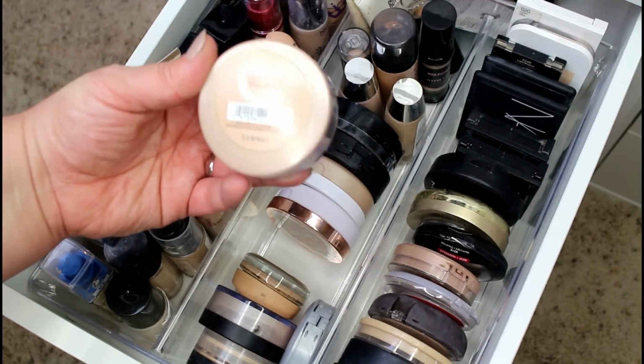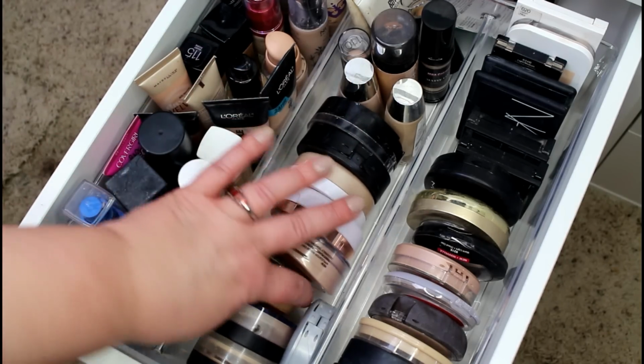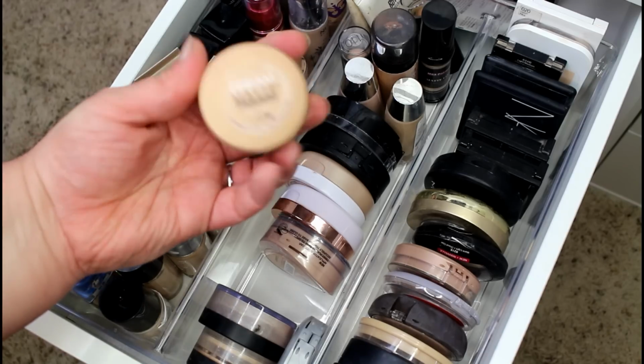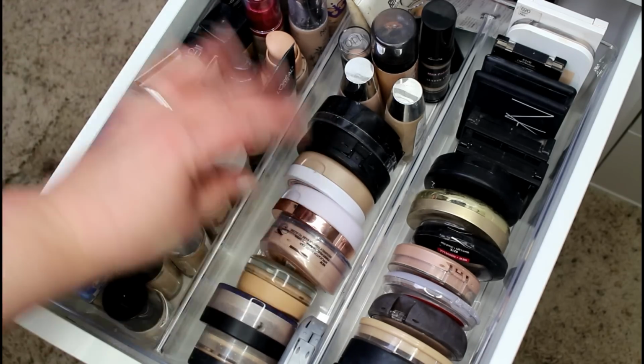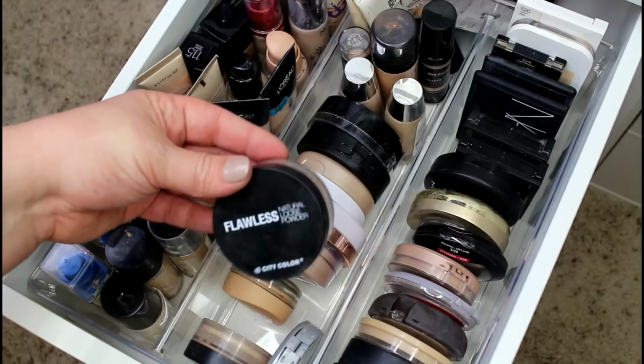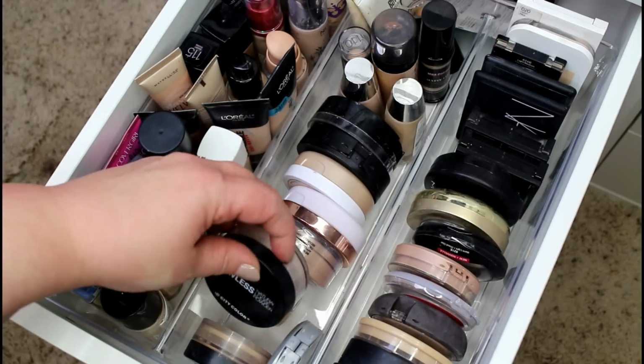I love the Dream Smooth Mousse. I always have. I know some people don't like this foundation, but I think the Smooth or the Maybelline Matte Mousses are great. This is the original one. I think they have a beautiful finish to them. I have some more setting powders here, just the Flawless Natural Loose Powder from City Color.